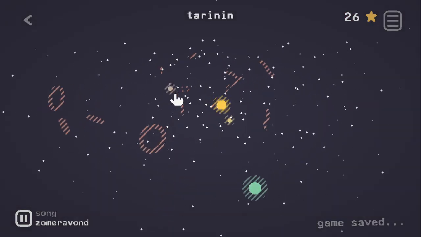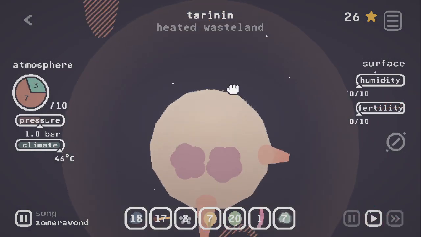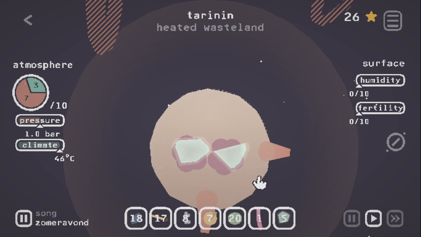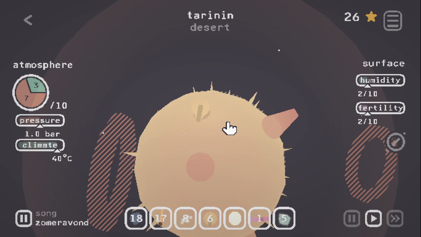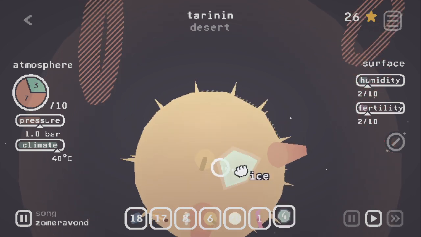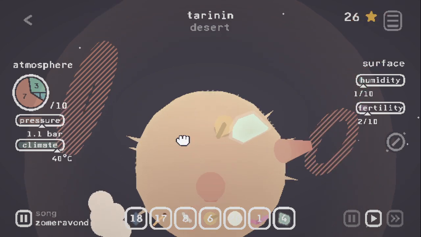Here we go. Go back to the Tarinin. And then melt this with the ice to make some fertile soil. There we go. This should be good, hopefully. Yeah, we made a desert. Okay. So solar nut. Oh, we got some humidity as well. Yeah, but I need to water this first, though. Okay, well, I can literally throw down some ice next to it in order to water it, couldn't I?